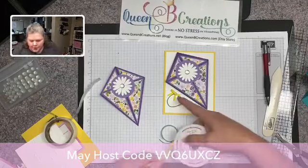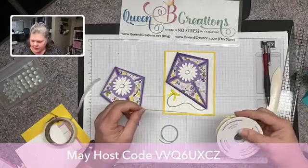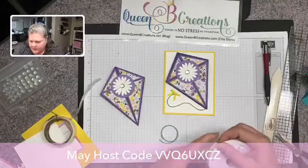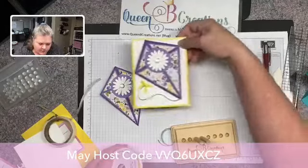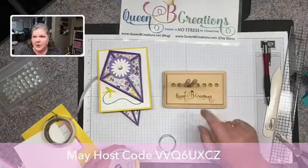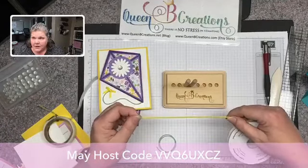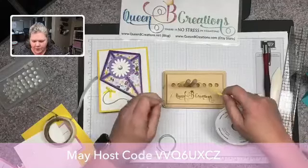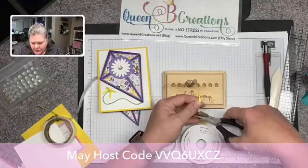And then for the little bow, this is actually pineapple punch grosgrain ribbon, but I think it's close enough that they're not going to notice it's not exactly the same color. And this is a little bow maker my husband made for me, and I'm going to try to get him to make some so we can have them out for sale. I do have a couple of them now, but I'm going to have more. So if you're interested in this little bow maker, just let me know.